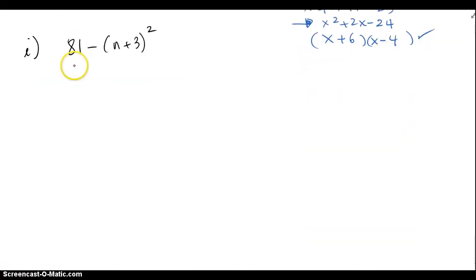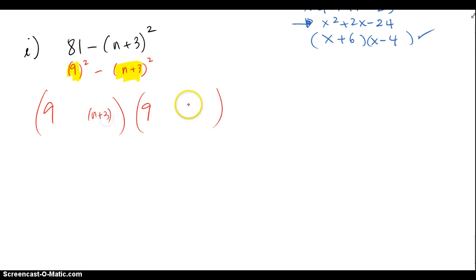Okay, last one, we got something like a little 9 squared minus this other quantity squared. So again, this is a difference of squares where some base is squared minus some other base is squared. So I'm going to open up my giant binomials and say 9 and 9 in the first spot for the first perfect square that comes, and then n plus 3 and n plus 3 for those n plus 3's that come in the second spot, and then a plus and a minus. So again, I was using a squared minus b squared, difference of squares, a plus b, a minus b.